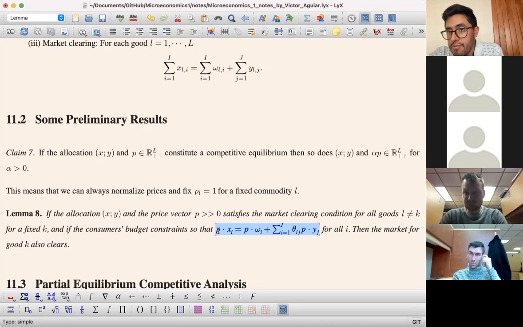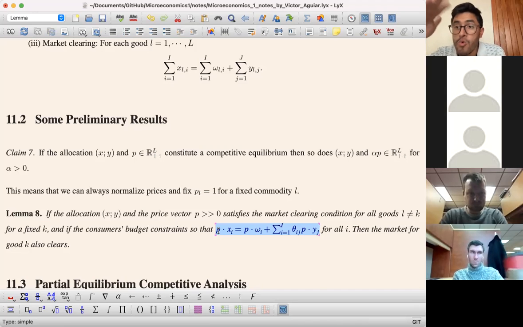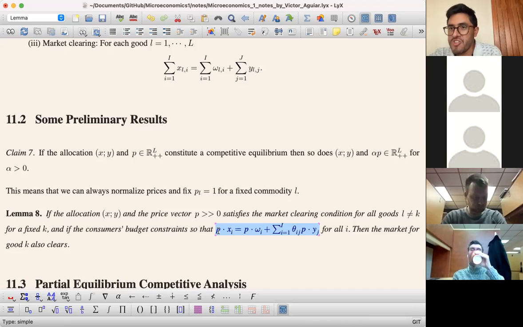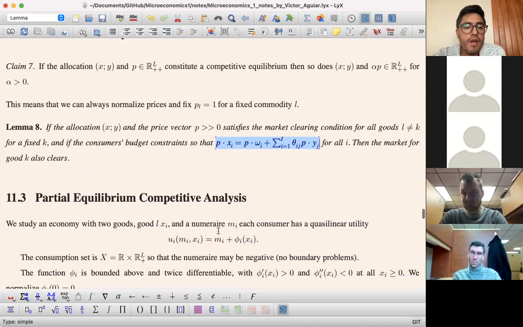So this is one key example, but the usual trick, and this is essentially what you will use in your professional life. If you become a macroeconomist and you go to work at the Bank of Canada, you will use this forever, right? So macroeconomists are not messing around with this. This simplifies the world a lot, right? So essentially, prices are relative, and then you can just check one less market than usual.